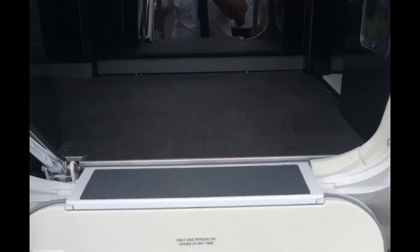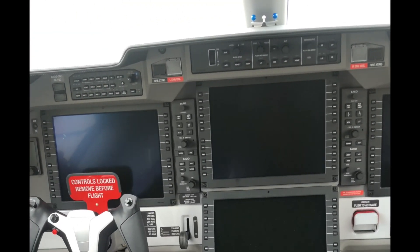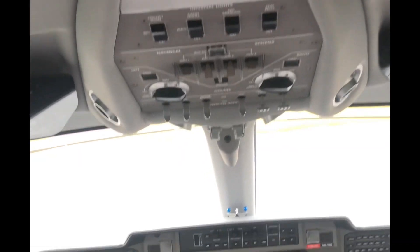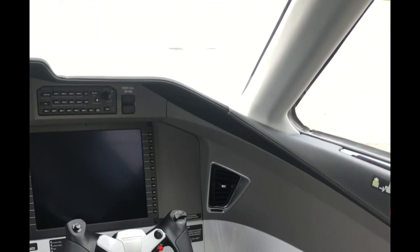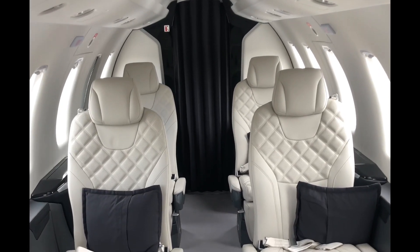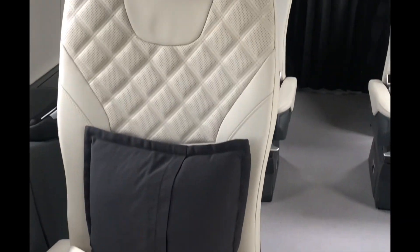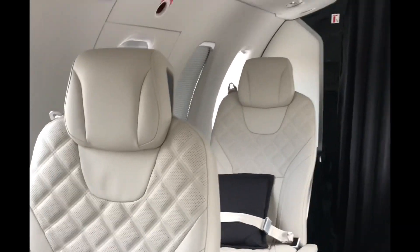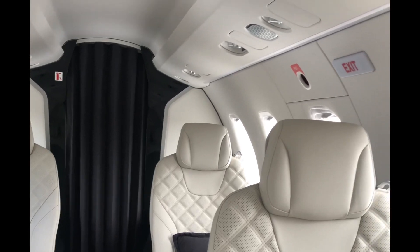This is my first time stepping onto the aircraft, so you're looking at it for the first time with me. The first thing I see is that sink. The Honeywell Apex avionics — very simple by the looks of it. It looks like if you fly a PC-12 you'll be able to jump into this. And then let's look at the back — a fantastic cabin. Really nice leather. The PC-12s also have very well designed BMW interiors. You can always tell that it's high quality.